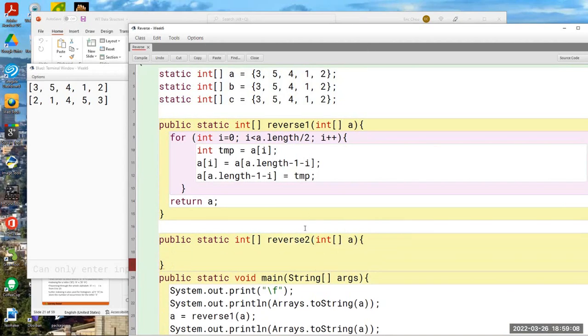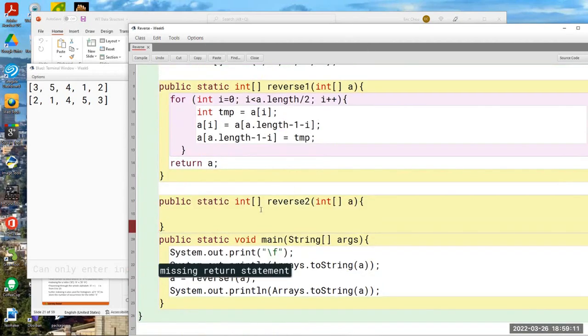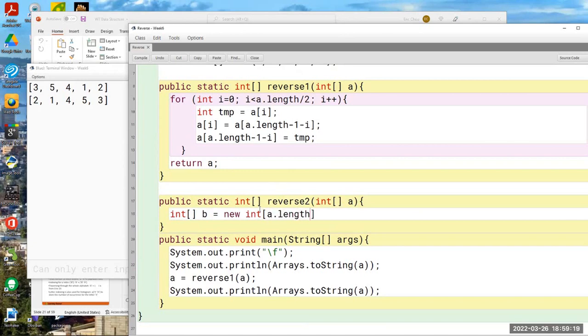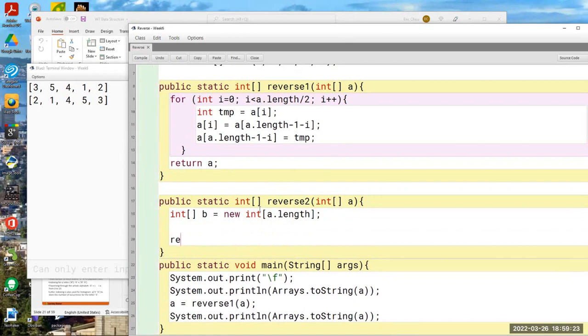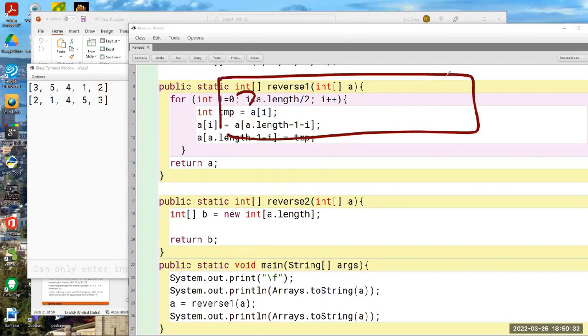Instead of swapping, we create another array called B array, and eventually we are going to return B array. So now we are using the copy base. So we have 3, 5, 4, 1, 2.